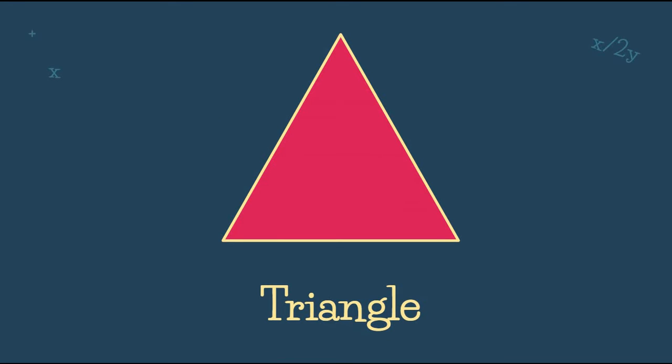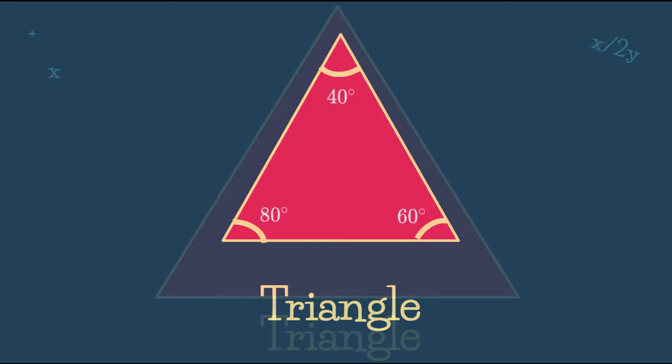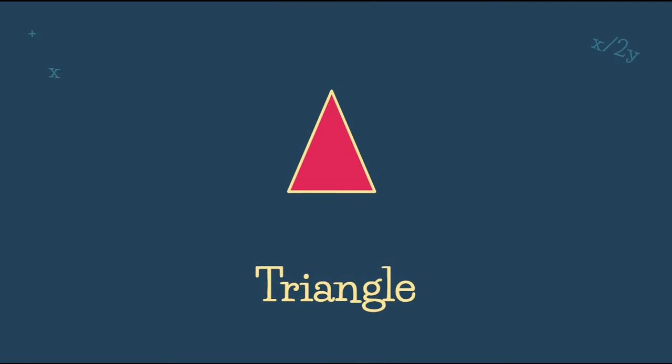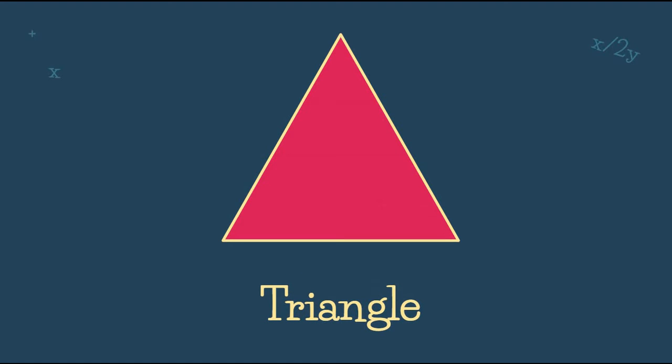Okay, so let's just draw a triangle and consider the angles in this triangle. Let's take one angle as 40 degrees, one as 80 degrees and the other as 60 degrees. So this is the only triangle that we can draw in terms of this shape. Of course, I can have many sizes of the same triangle. I can zoom into this triangle and I will have a bigger triangle than I had before. And if I zoom out of this particular triangle, then I would just have a smaller triangle. Nothing changes. Thus, we are zooming in and zooming out. So, we can have a wide range of triangles in terms of size, but they would be exactly equal. That is, the ratios would be the same for all of them. Keep this point in your mind.